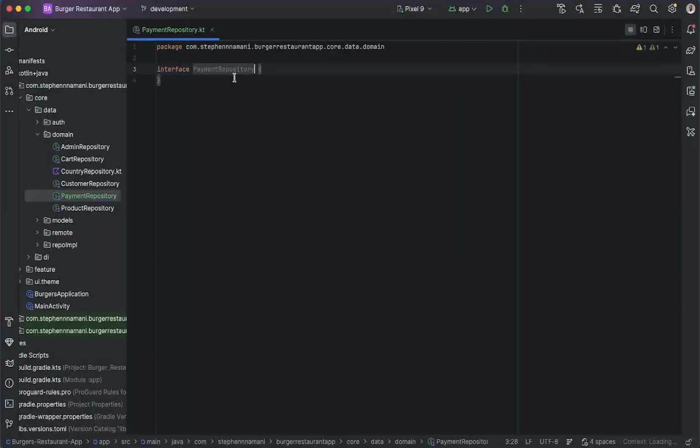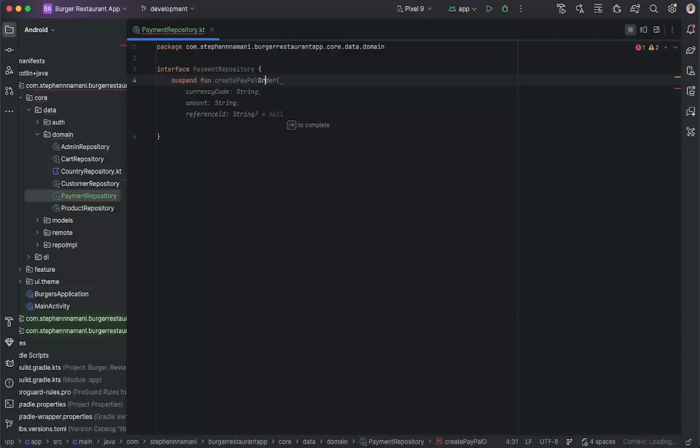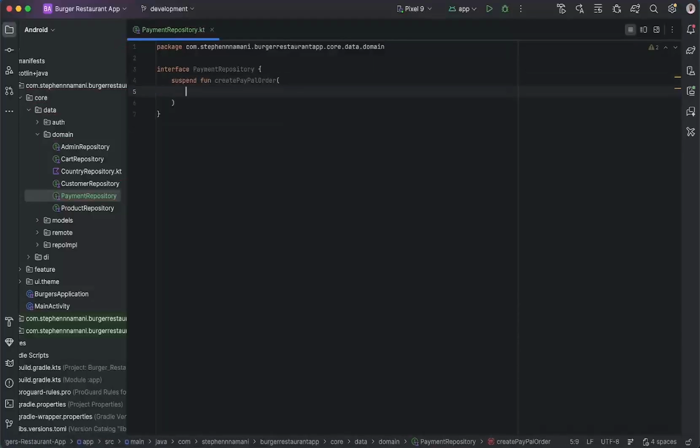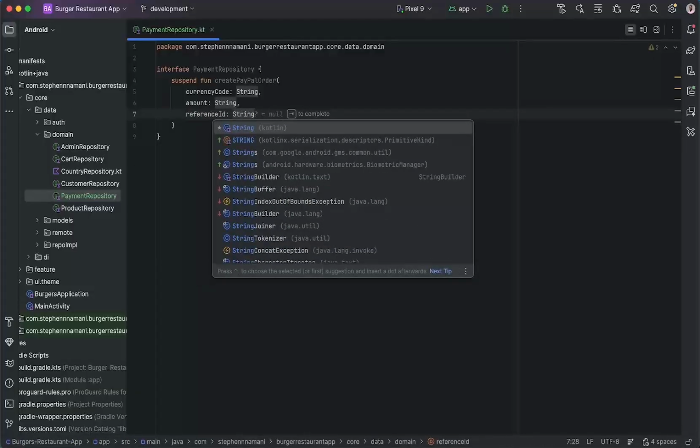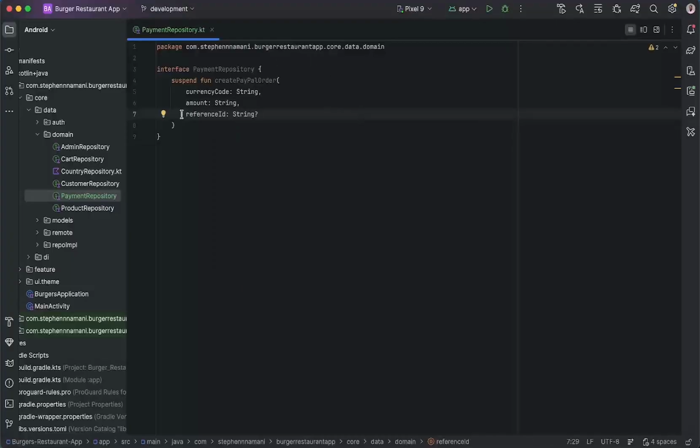Add that to Git. This repository is going to have two functions which are going to be suspend functions. First, createPayPalOrder, which takes the currency code of type String, then the amount of type String, and then our reference ID of type String, which is also nullable. So that's the first function.